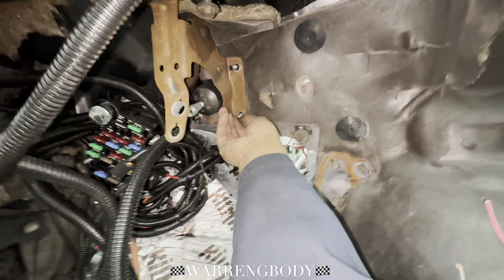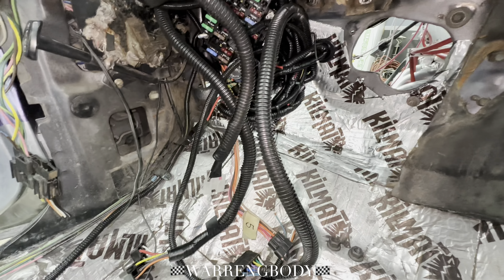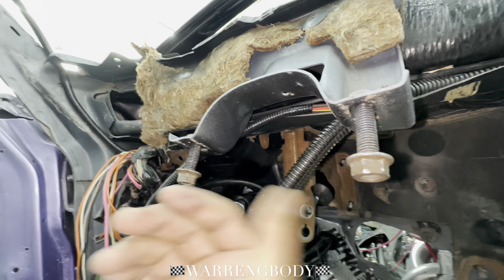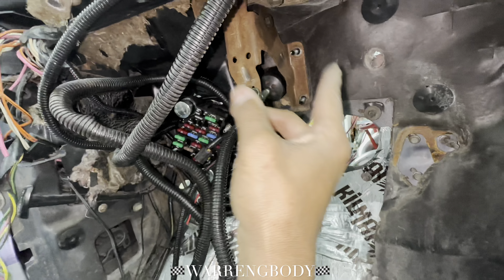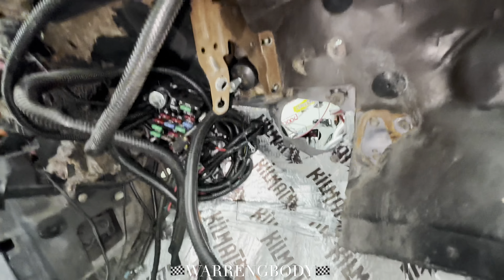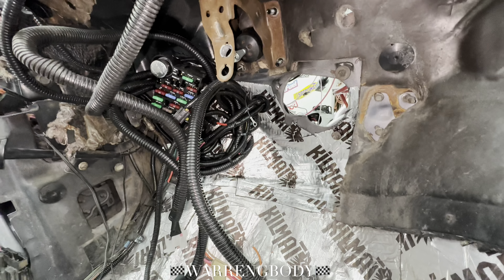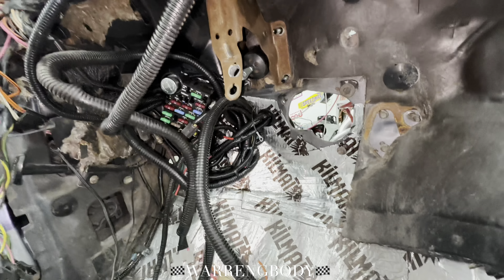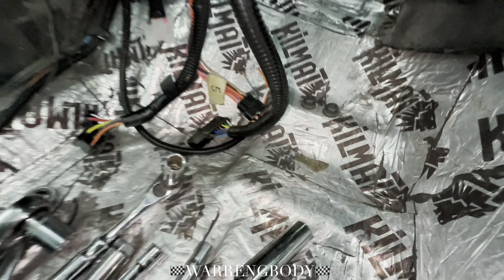What I'm doing now is removing everything. Now when you remove any part, take the nut, screw, bolt — whatever it is — and put it back through the hole. See how I got these in here? I removed it, I put them back. Don't not do it. Because this is what happens: 'Oh, I'll be right back.' You're not going to come right back. You're going to go in the house, start playing video games, start searching the internet, start spending time with the old lady. And just like those 10 millimeters that come up missing — anything that's got a 10 mm on it comes up missing — those nuts will come up missing, those bolts come up missing.